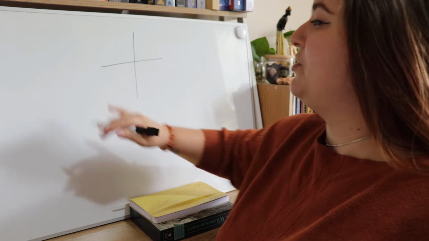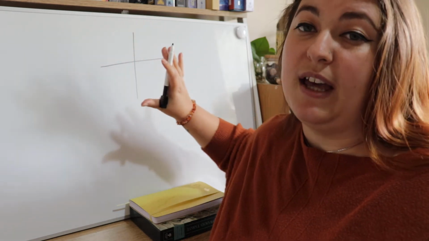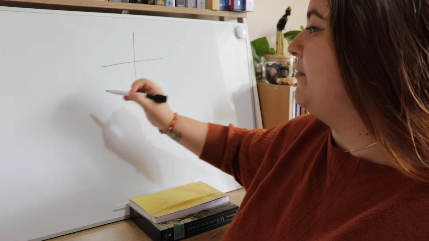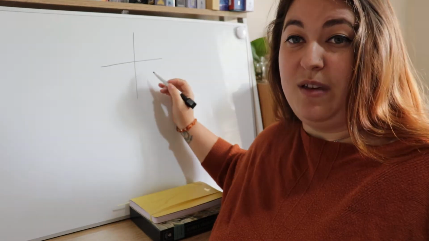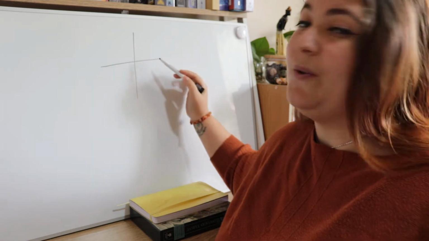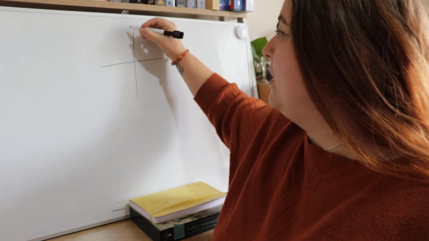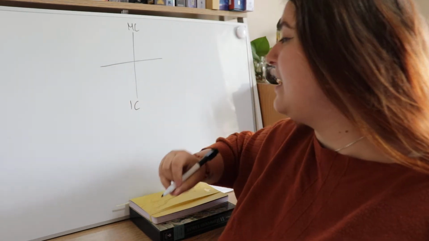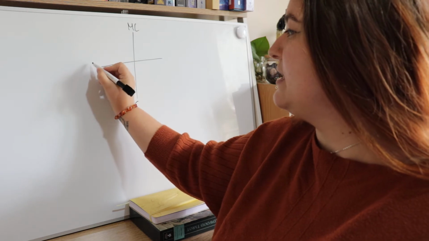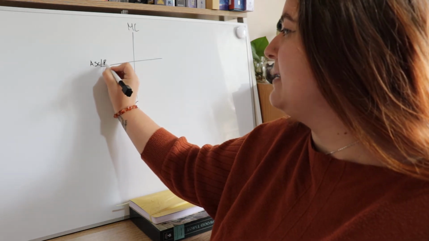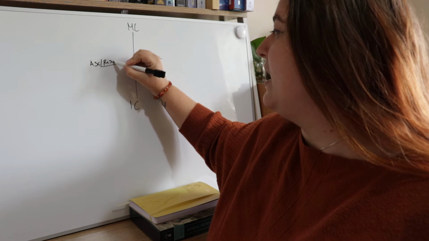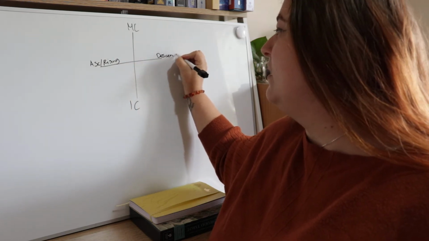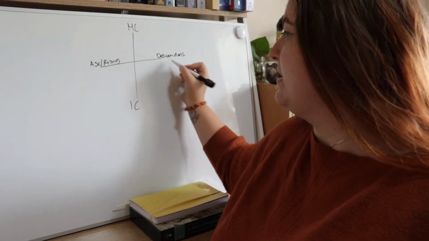So on an astrological wheel, obviously we have the 12 houses and we have the 12 star signs. But we have an axis that is extremely key. We have a 4-quarter axis that's very key. At the top we have the MC, or what's known as the midheaven. At the bottom we have the IC. Then on this side we have the ascendant or the rising sign. And then on this side, we have the descendant. So these are the key points that we're looking at today.